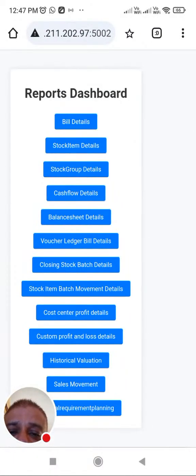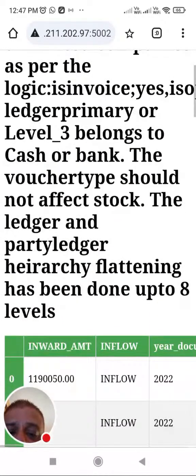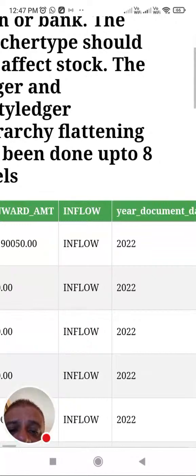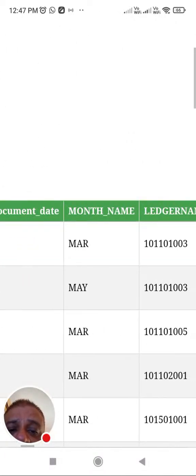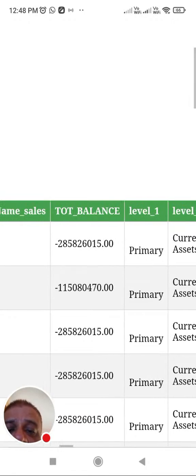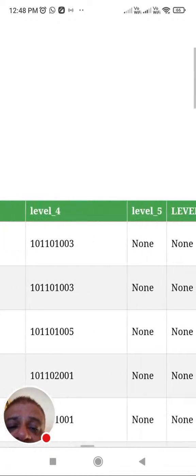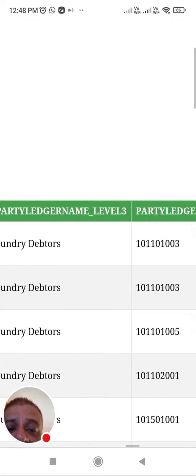In the single table, if you look at the cash flow details, this is the logic, and this is the inward amount, the inflow, the year of the document, the month name, the ledger primary, and the total. This total balance is the cash balance as of the given date, the ledger closing balance, and here you can also get the same.